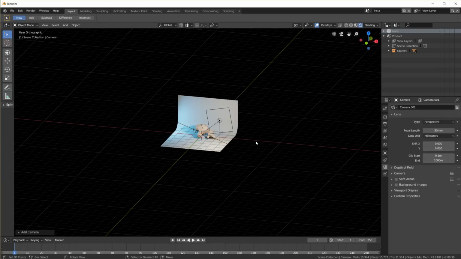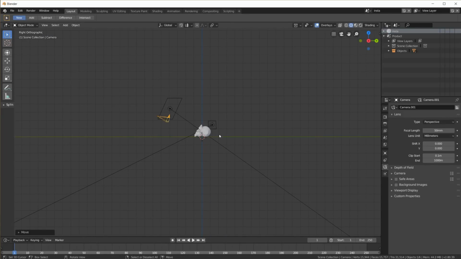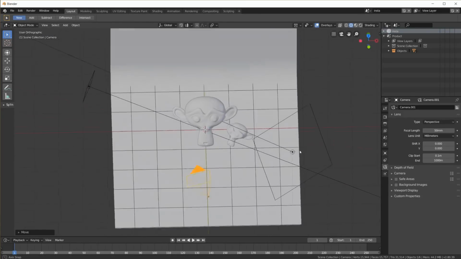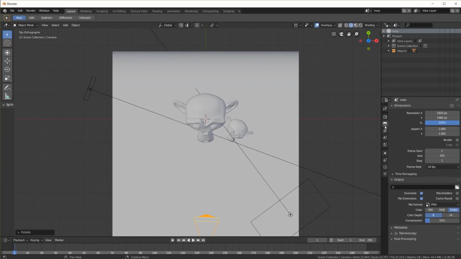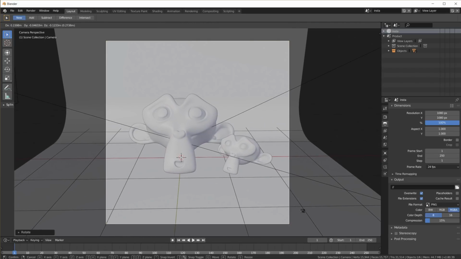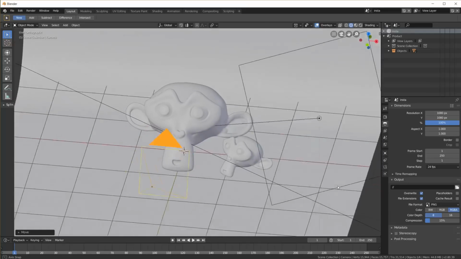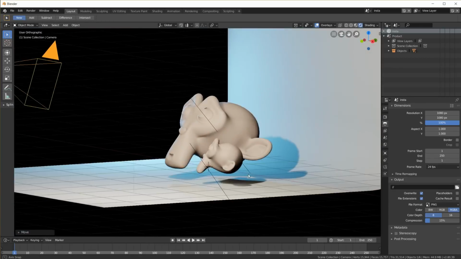Now, of course, we also need a camera. So let's bring that in and place it over here. Now right away I have to go to my output settings because this is the Instagram scene. The Instagram scene is going to be a square 1080 by 1080. So when I look through the camera by pressing 0 on the numpad, this is what I get. And I'm just going to place the camera like this. And in rendered view, so this is going to be the Instagram image.